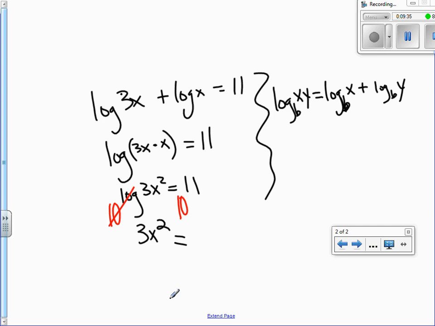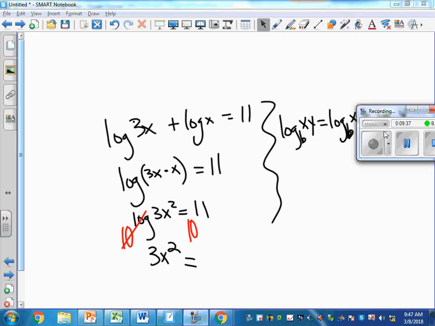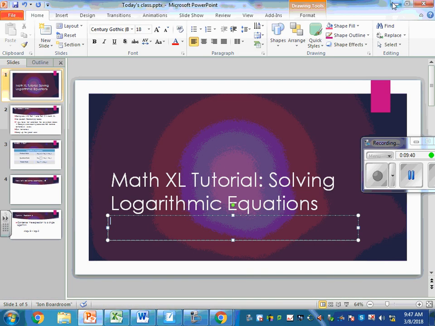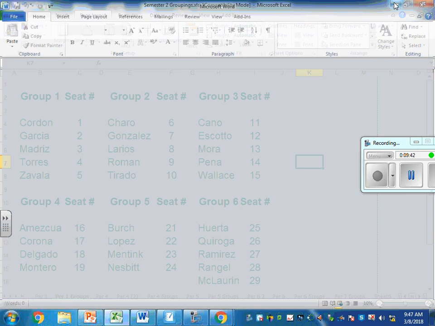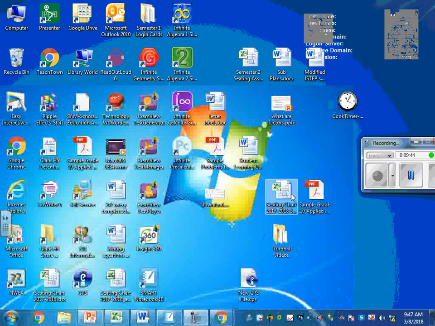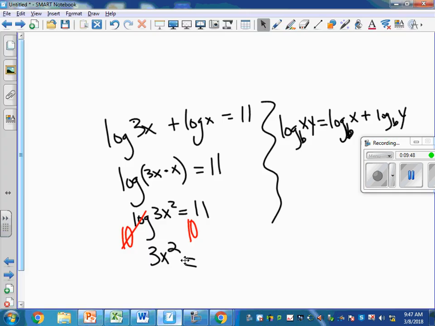As a matter of fact, I think I have a graphing calculator on my desktop. Maybe. Let's see. Oh, you know what? No, when they did software updates last year, they cleared that off. Okay, well, I have a graphing calculator here. I can just do it and then tell you what it says.